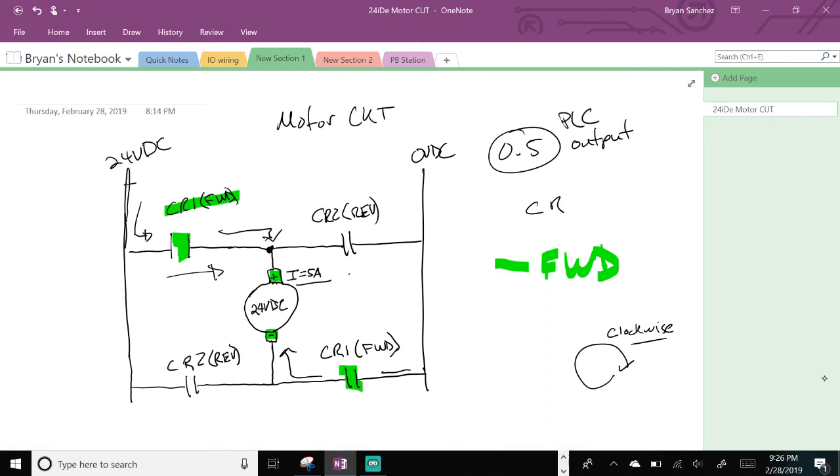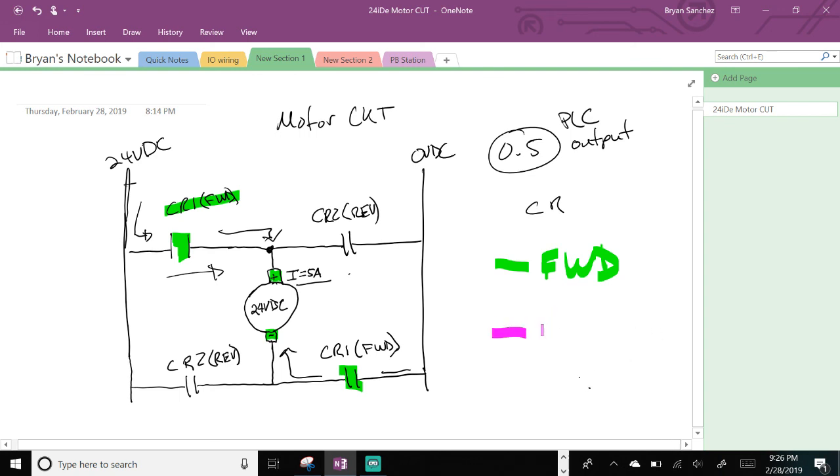Now, going back to the program, when control relay 1 is on, control relay 2 cannot be on, right?